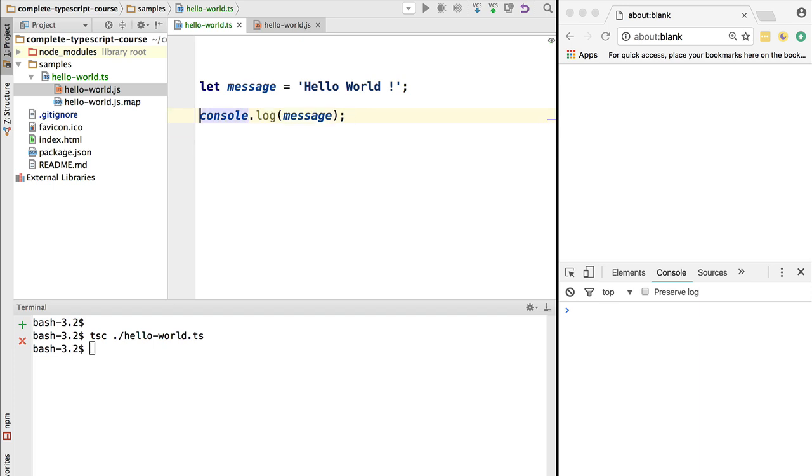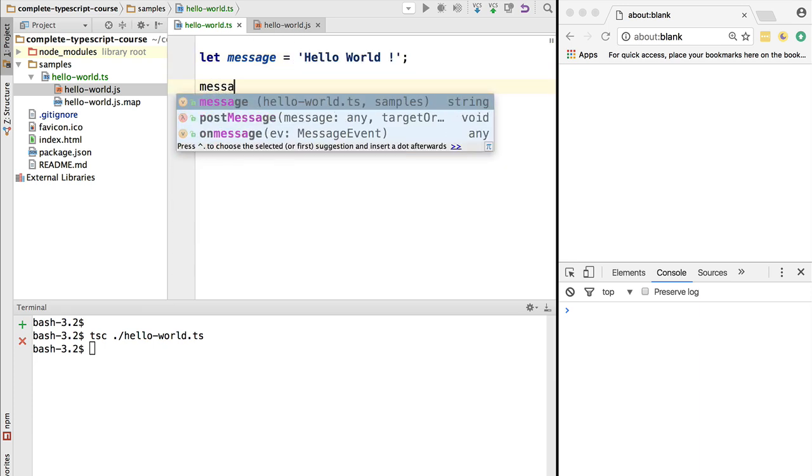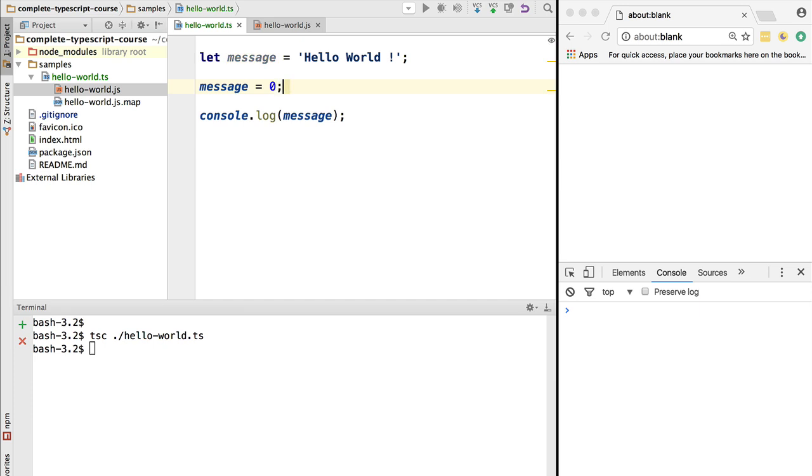A second common reason to use TypeScript, a second big advantage of TypeScript, is the ability of defining types, like the name indicates. And that advantage is already present here, even in this very simple program. So this variable message has the type string because it has been initialized to a string. The compiler has implicitly associated it to the string type. So if you now go here and, for example, try to assign it to a number, you will get an error. And if you hover over the error, you will see here: type number is not assignable to type string.